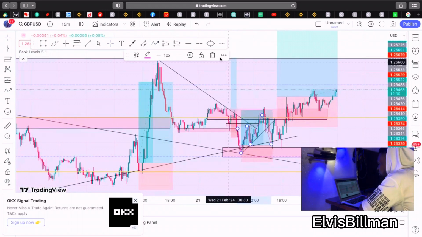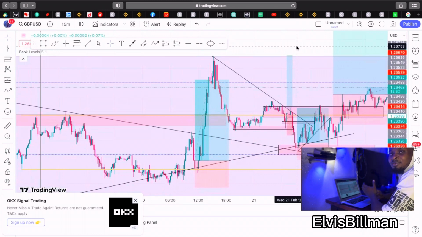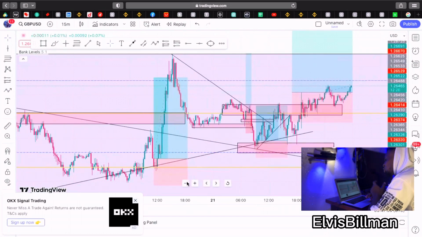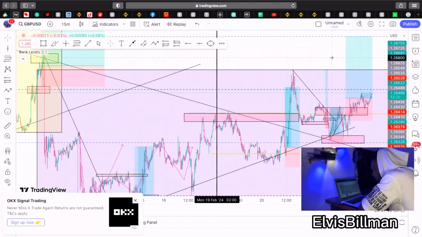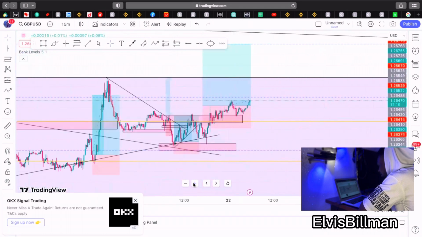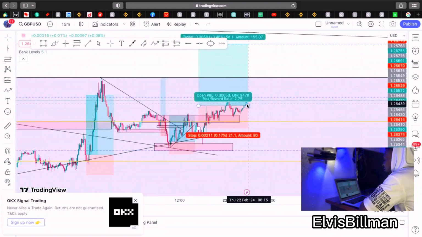So basically that's just how to use trend line. When using trend lines, you need to be flexible. I think flexibility is key when it comes to trend line. I could show you multiples of trades I've used to catch trend line. Multiples of prop firms have used the trend line strategy to pass. And as you can see, this particular trade here is a result of this trend line.